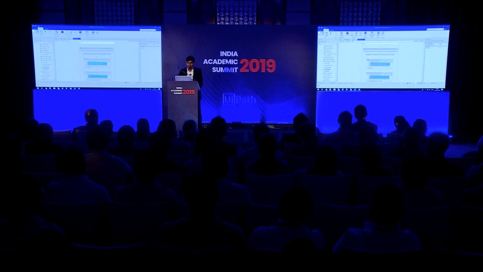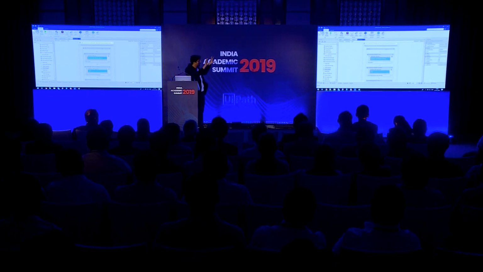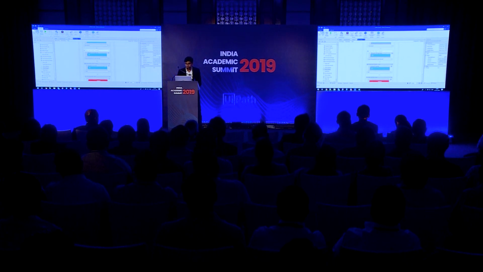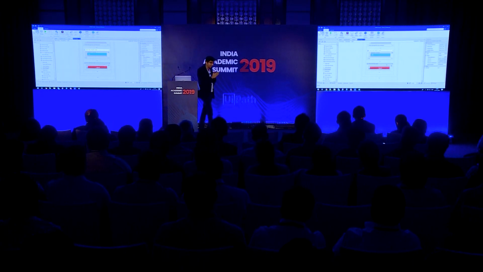And if I click this, it has the activity to open the web browser. It has the activity to select the state. It has the activity to select hotel management. And it also has some other selects. And it clicks the button as well, right? This is how easy it is to do.